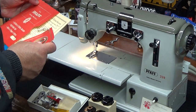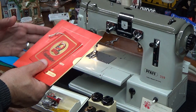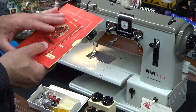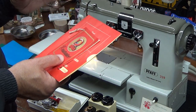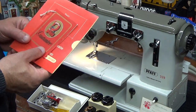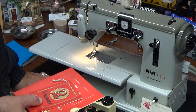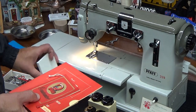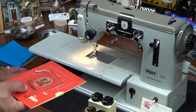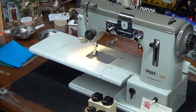So all of this provenance material is something that's going to be sent, obviously, when I ship this machine out to Kentucky to Mary Rowan, and then she'll be able to keep this in a safe place and certainly revisit it periodically, just because I think it's fun to go back and look at it again and read some of the stuff that's in here, and just celebrate the wonder of this machine. And I'm going to start to move this stuff off to the side, well out of the way.